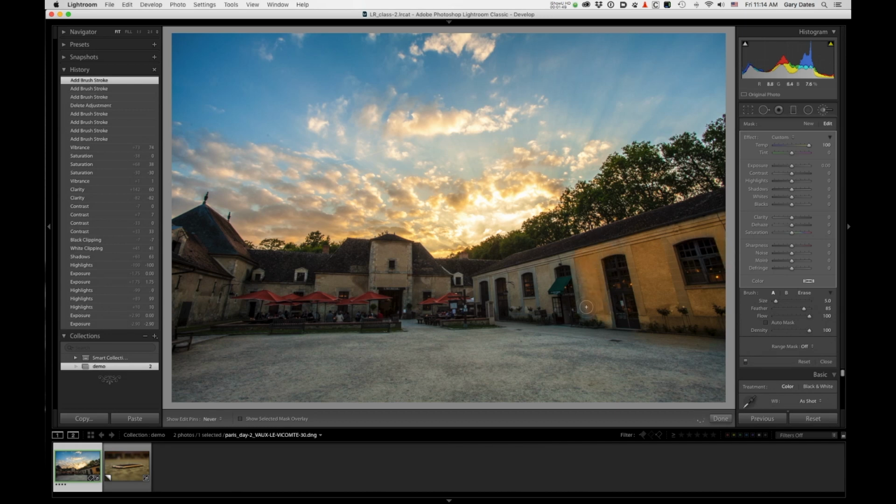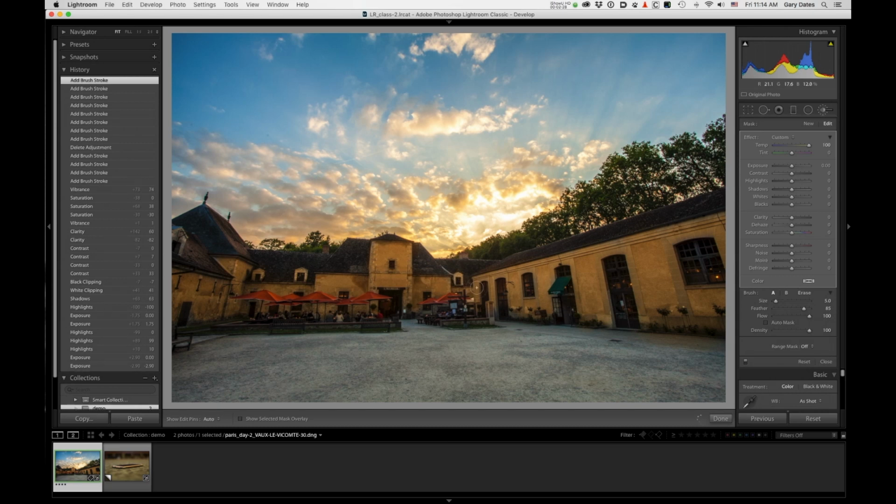So I'm a lefty, and I'm also using a pen tablet, so my stylus is in my left hand. My right hand is on my left and right bracket keys, so I can come in and paint. Now, I don't really even need to worry about painting over the windows because they're so much darker than the building. But what's going to happen, because I'm not being very careful, I'm going to be painting over these umbrellas, and I'm sort of changing their hue from red to orange. So I'm going to have to come back and fix that.